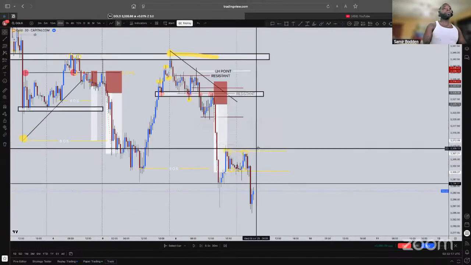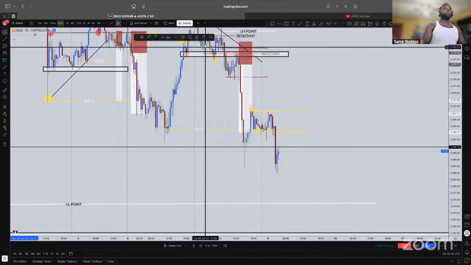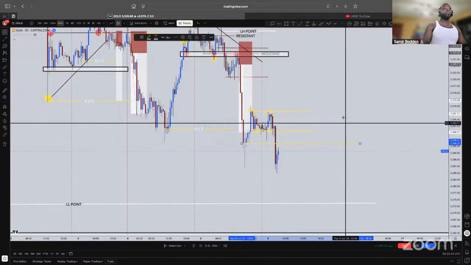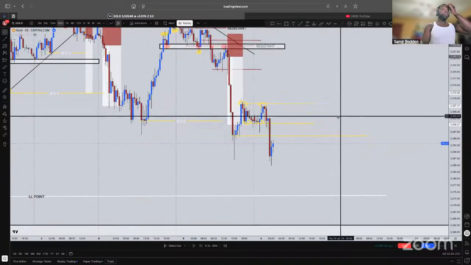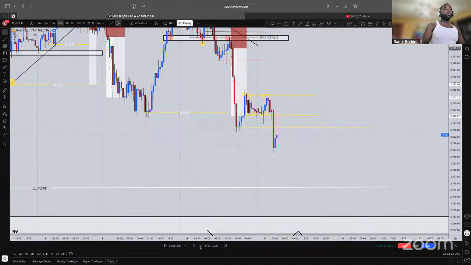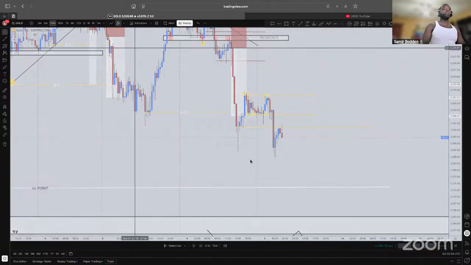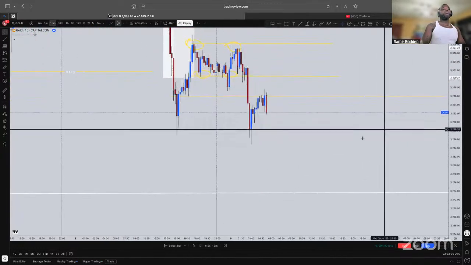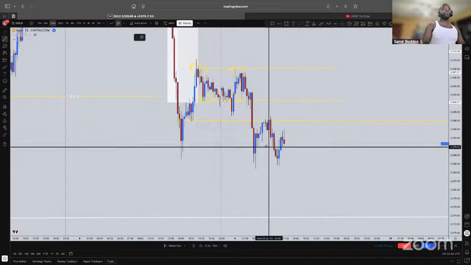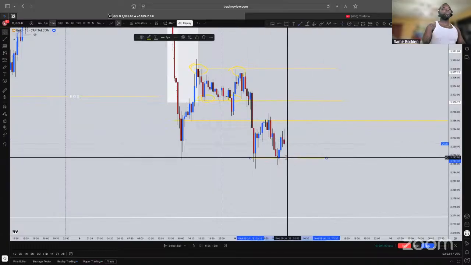So let me remove this from here and see what price is looking to tell you at this point. We could have one retracement and then a drop, but we're going to be super patient and cautious and see what the market is trying to do at this point. I'm looking for something nice. I don't want any type of trade. Okay, so now we respected this low here as support.